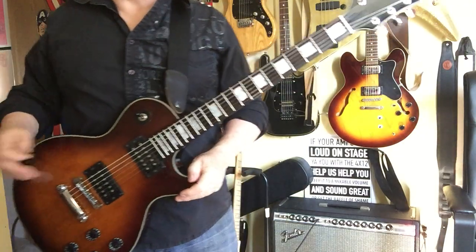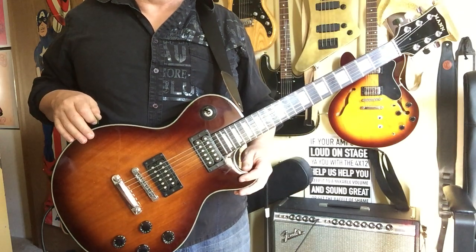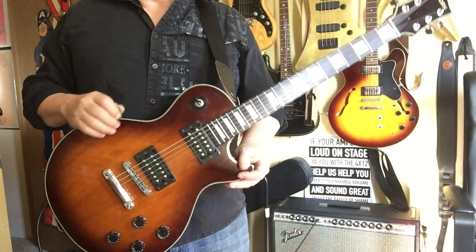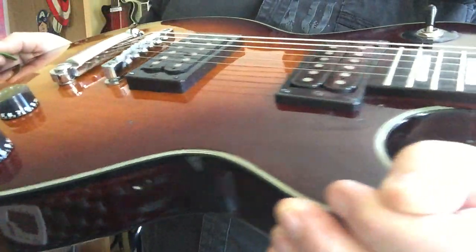So it's got the antique violin finish. I actually researched this model online and found a brochure of it. This was the top line that they had. It has an ABR-1 type bridge on it. I think it says BH underneath it.